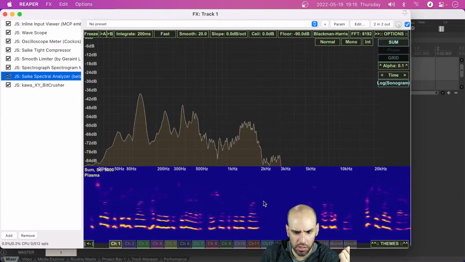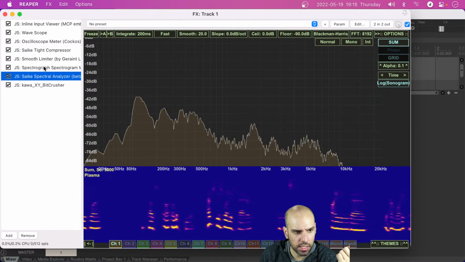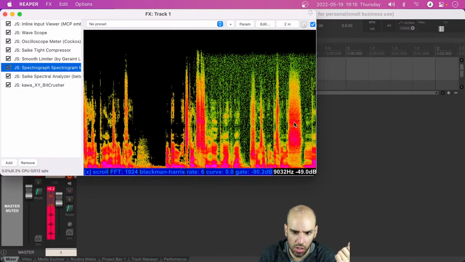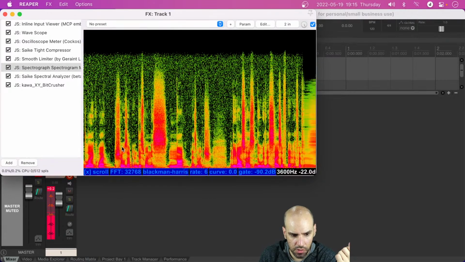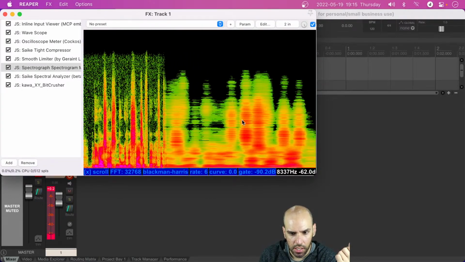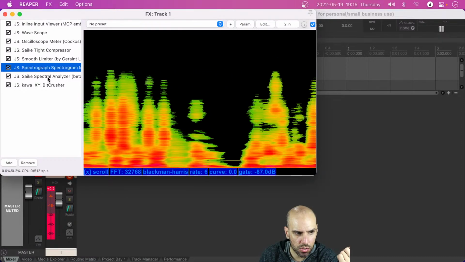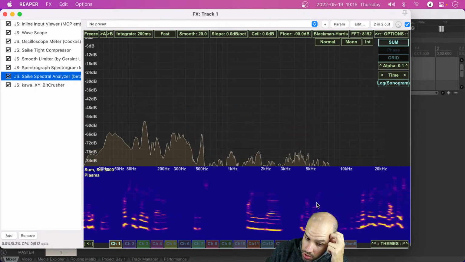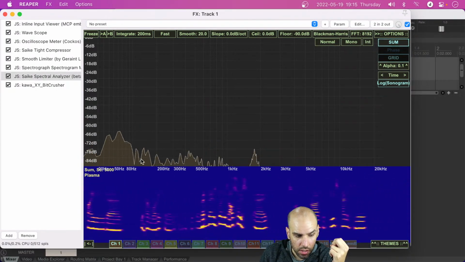Perhaps this one is better because it's finding the harmonics and everything, and this one is not as much, but it also has to do with the size of the FFT. If I do it like this, then it starts to find these, and perhaps if you gauge things correctly, it will start to look like this one. But this one is also scrolling across. It is kind of smooth, so there is that.